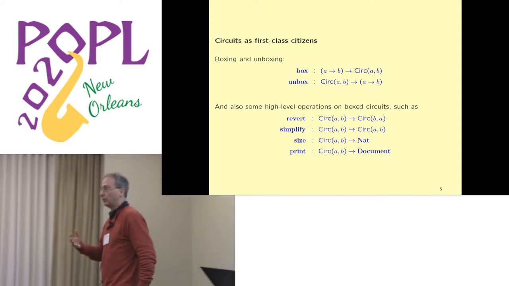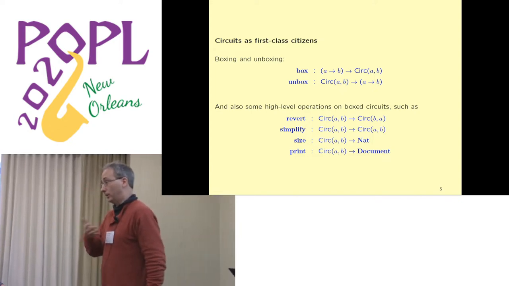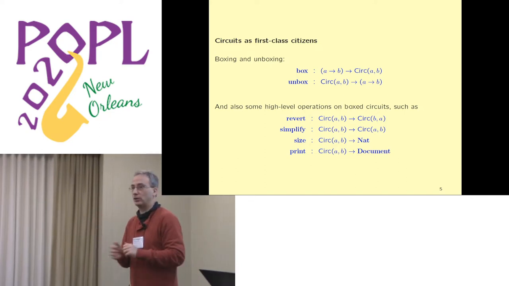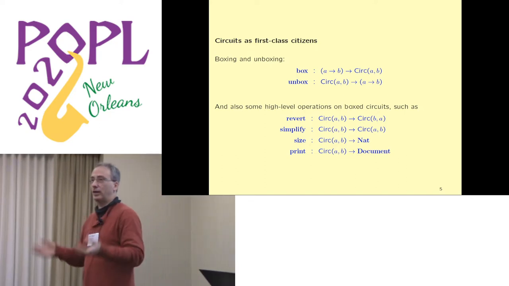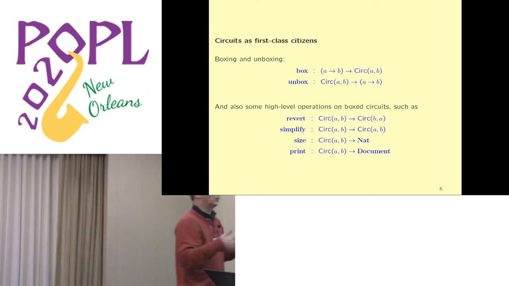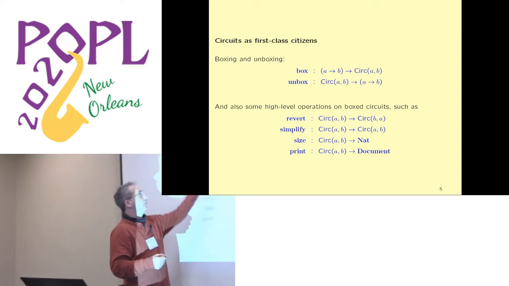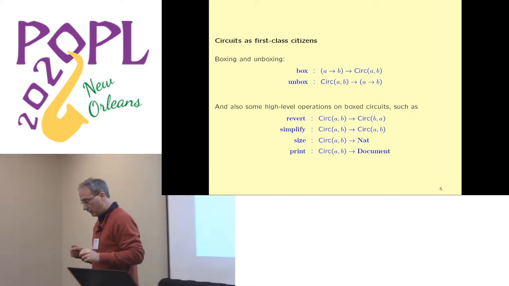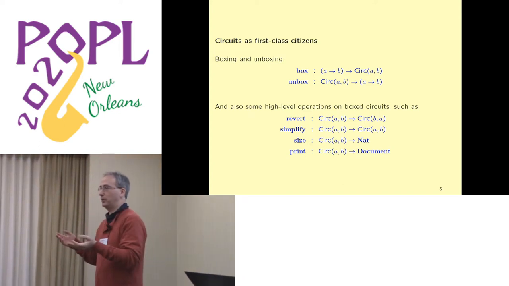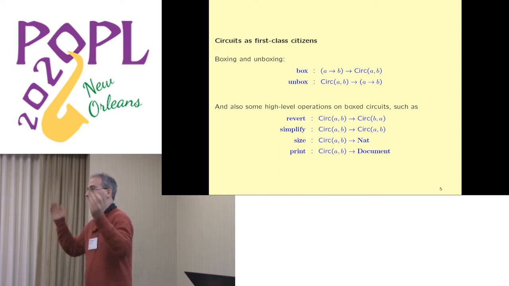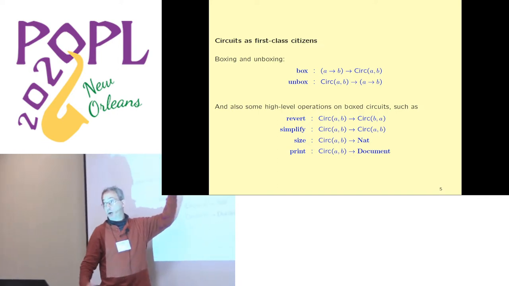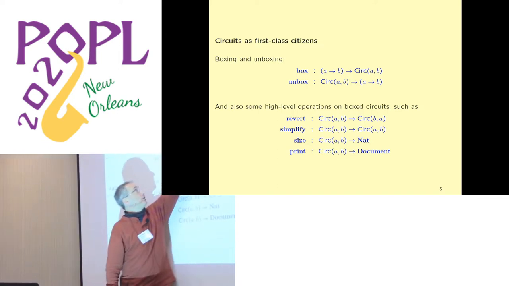It's also a functional programming language, and it's linear, okay, for the reasons I described. So now imagine that you have your most generic functional programming language. It has the usual types, the usual function types and applications and so on, maybe data types, and all the usual stuff, except it's a linear language. You have a type of qubits, maybe you have a type of booleans also, and other data types like lists of qubits and so on. And then the extra things that make it Quipper-like are these box and unbox and circ operations.